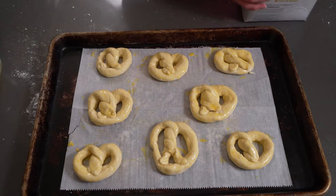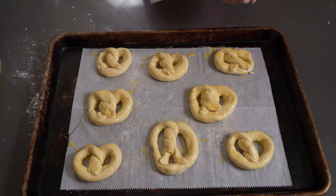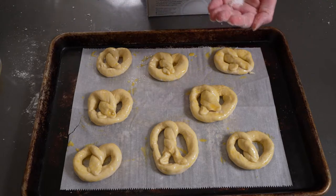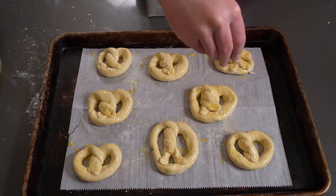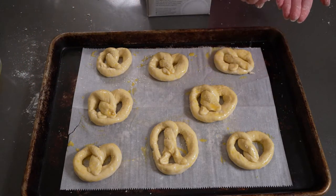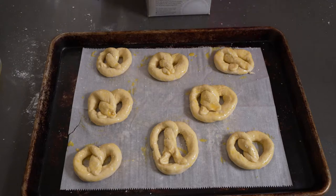Now, unfortunately, I did not have half a cup of baking soda, so I couldn't do this step, but these were so delicious without the baking soda step. So if you're in a time crunch and you just don't have the time, I can attest that the pretzels turned out fantastic without it, so don't fret.